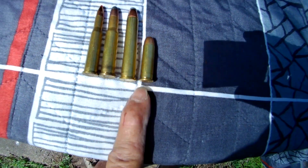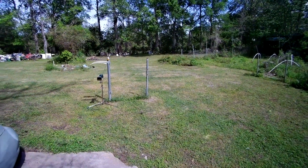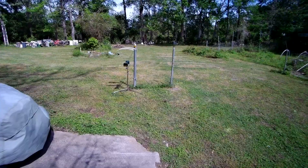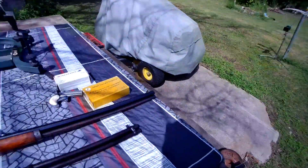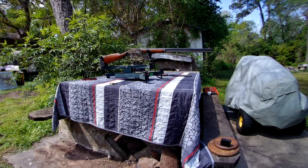Let's get the sled set up, shoot it through the chronograph. I've got a target set up at 30 yards and an onion — let's see what it does. I'll get set up, but the horses are in the field so we'll have to wait till they go back to the barn.